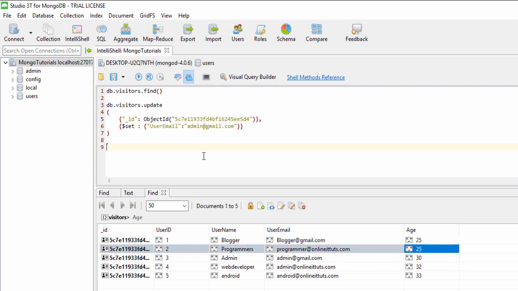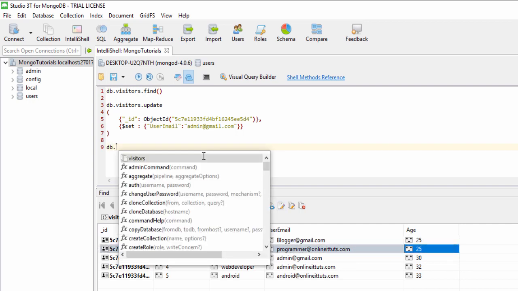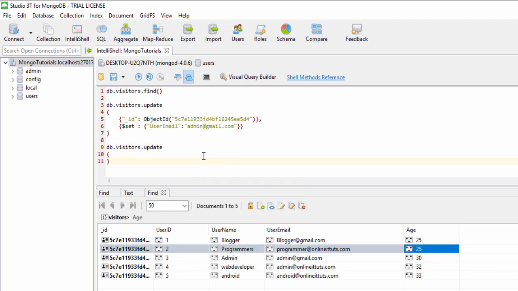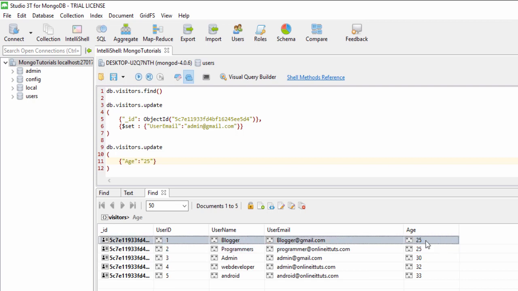So I will use the same thing, visitors dot update parentheses and curly brackets. Inside the curly brackets, you need to target the age column, and the age will be 25. As you can see, both values are the same.